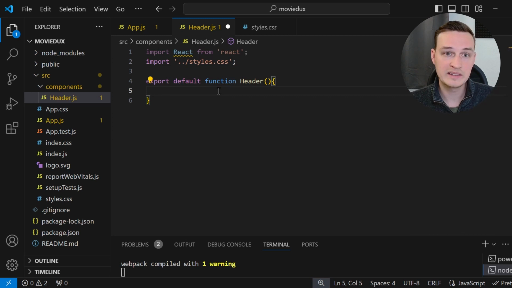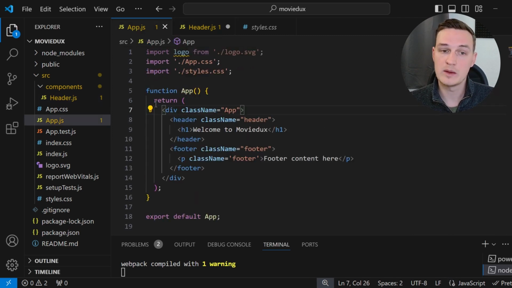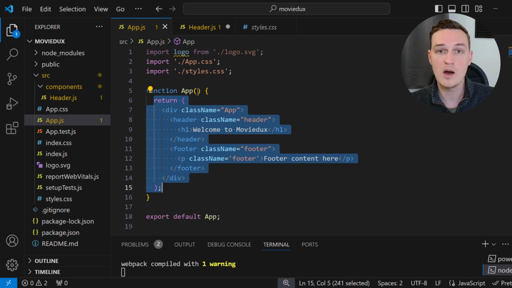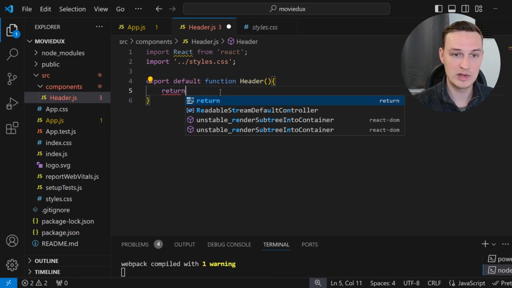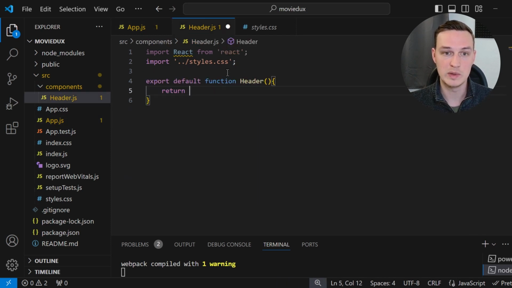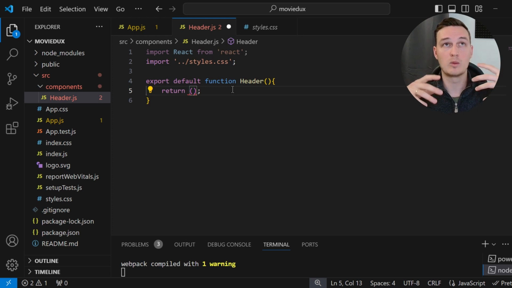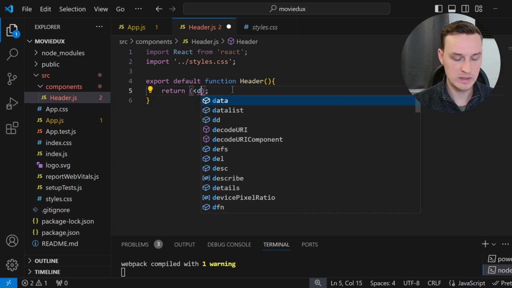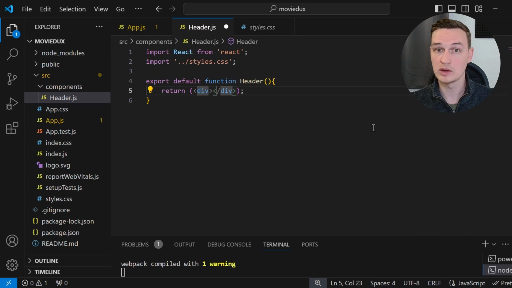Cool. So next up, if we go to the App.js here, you can see that we are returning something, right? From our app component, we are returning basically HTML. Right? So again, we will do the same, return, and now take a look at the syntax here. We have some parentheses, right? So return, and then we have parentheses basically, and inside here there has to live, and now pay attention, one parent tag. So we can write down div. That's totally fine, it's working. We are returning that div, and whatever is inside that div, a hundred other HTML elements is fine.